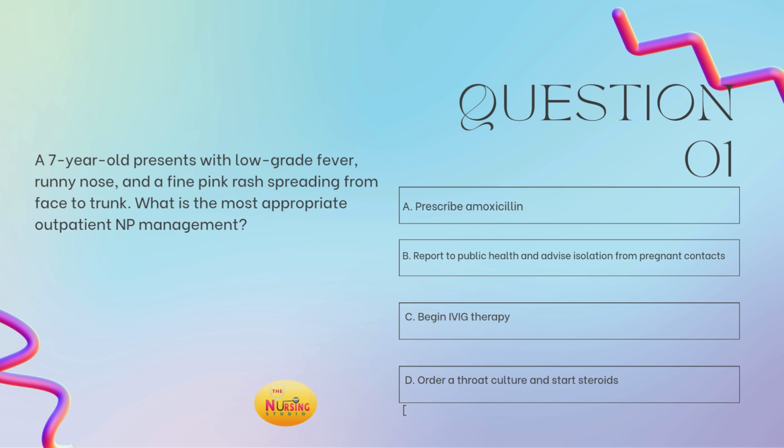Y'all know I always tell you with Brittany's Brilliance for rubella, think of a bell, like an old classic bell shape that you hold at the top and shake side to side to ring, to remember how the rash spreads from face to trunk. So it's going to navigate from the smaller portion of the bell, being the face, down to the trunk. Also, typically with a fever and runny nose associated with it, remembering that this is something that resolves on its own. So the main things that we typically do for these patients is supportive therapy. So that's the way to quickly identify it. But also remembering that it is German measles.